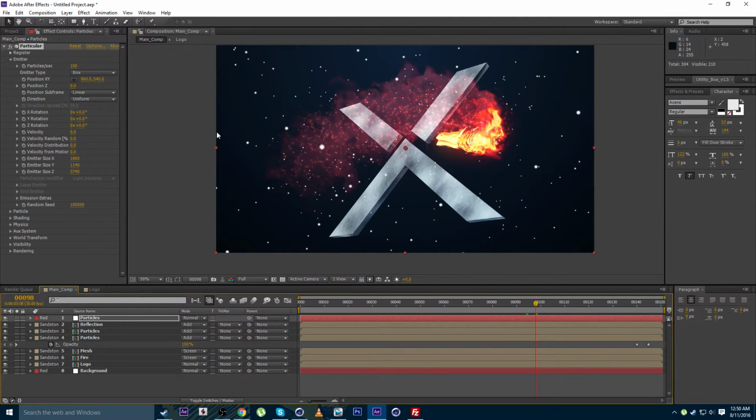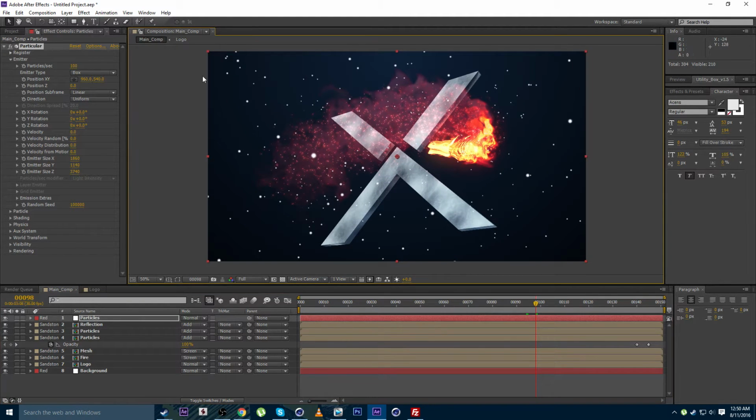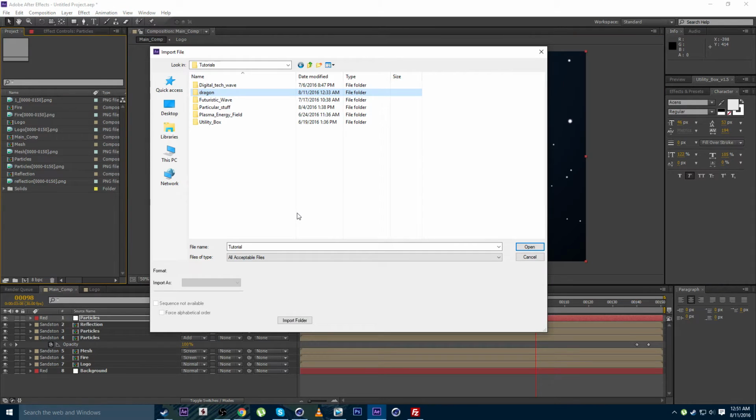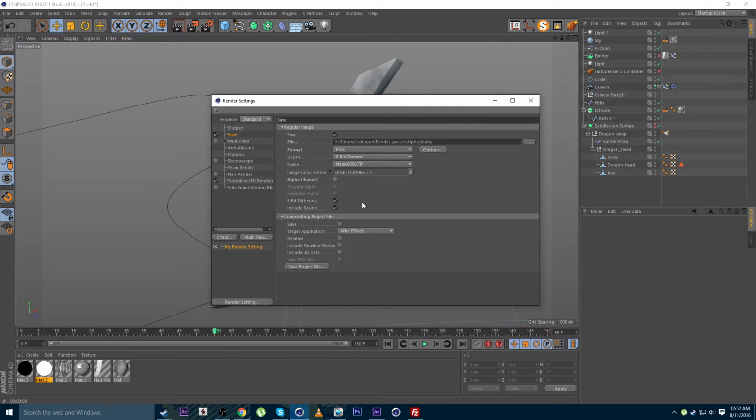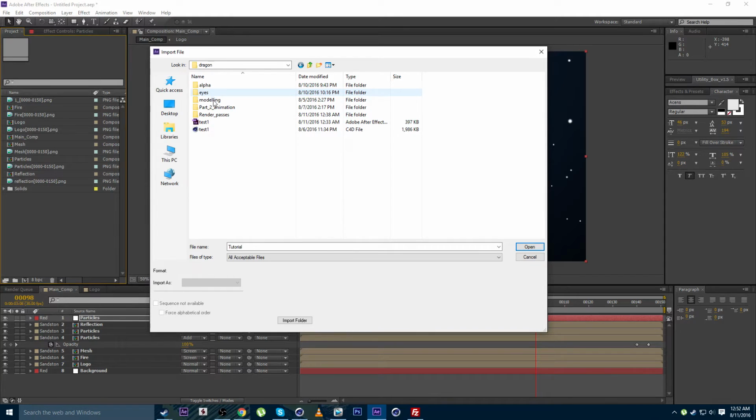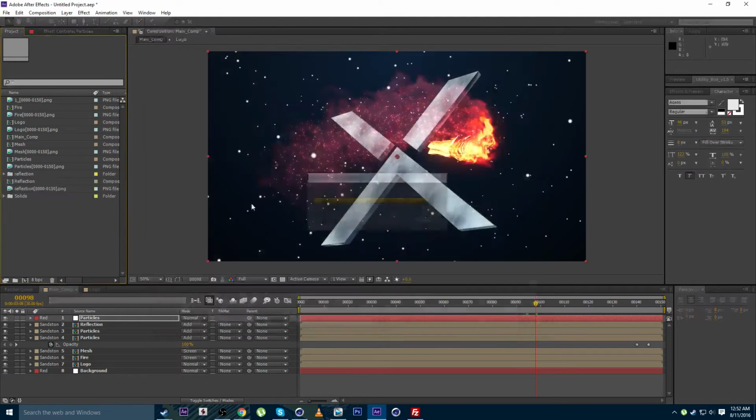So remember when I said that we have to export our camera. Now we can import the camera data from Cinema 4D. In the last lesson, I showed you how you can save the camera data from Cinema 4D and export it to After Effects by going inside the save file, then to Compositing and include 3D data, and then you can save the project file. This will save the file as an .aec file.